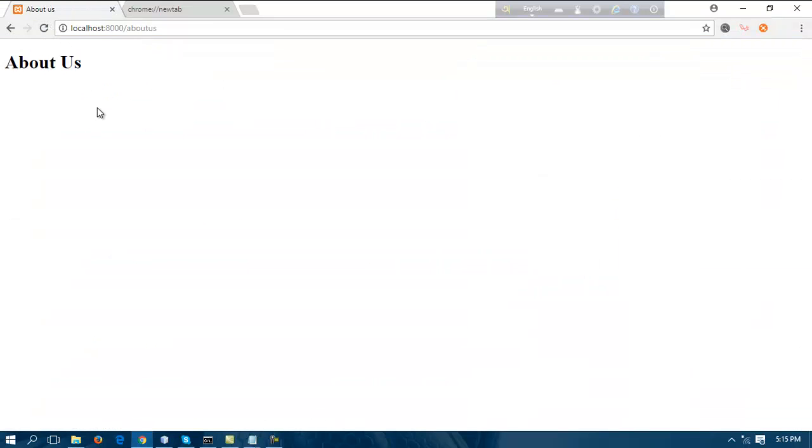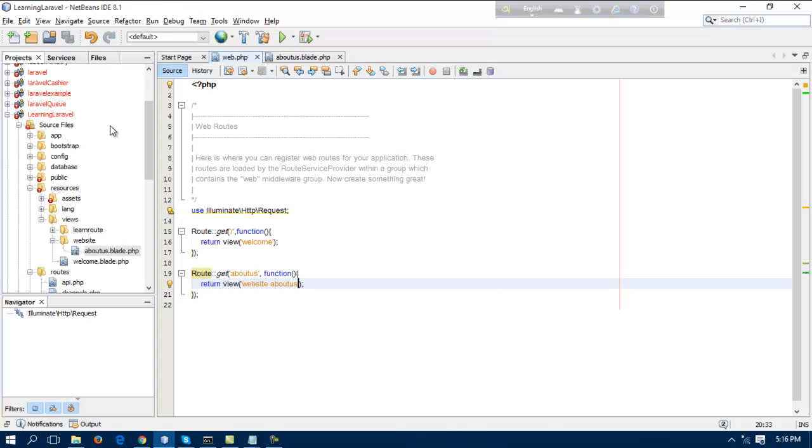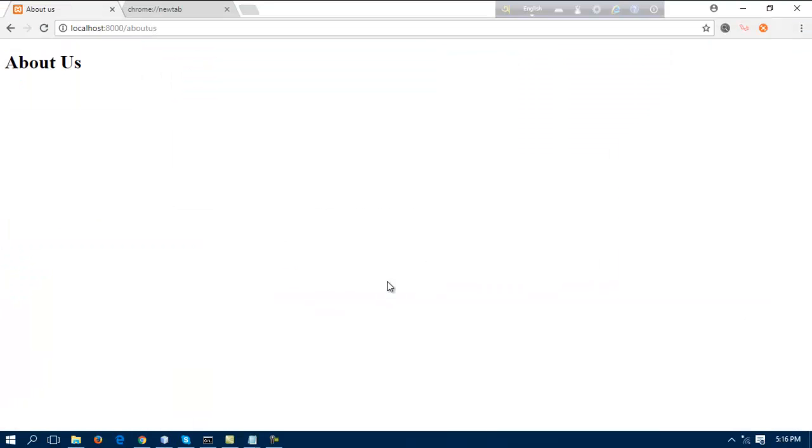So guys, out of the box Laravel will not accept anything. Whenever I register the about us route in the web.php file, it omits all errors from the browser.